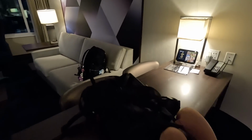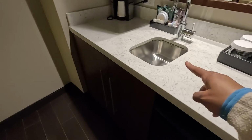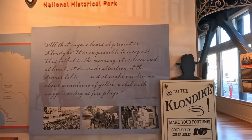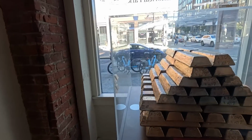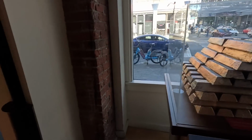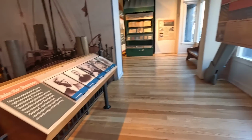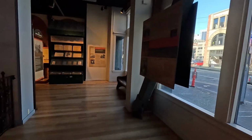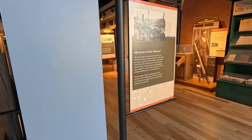And one of those cool things that they did tell us, when the Rails and Trails program from the National Park Service got on the train on the Empire Builder with us, they told us about the Klondike Museum right there in downtown Seattle, and that was a really cool experience, wasn't it? Yeah, it was fun. I learned a lot about the gold rush, and what was cool was we ended up doing an Alaska cruise shortly after that, and some of that knowledge that we learned at that Klondike Museum came in handy on the Alaska cruise also, because it was also a part of that.